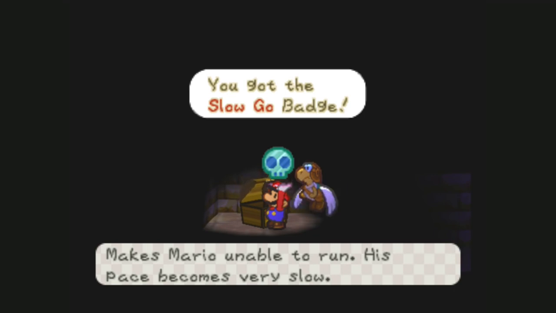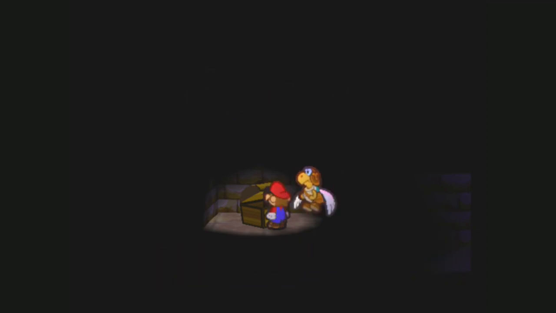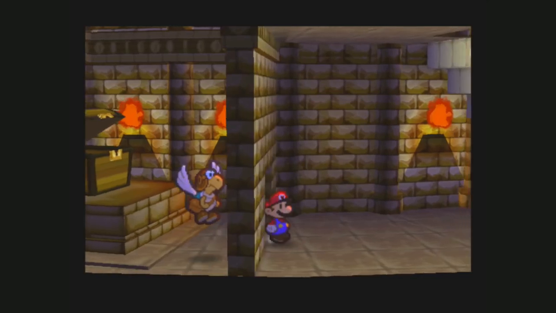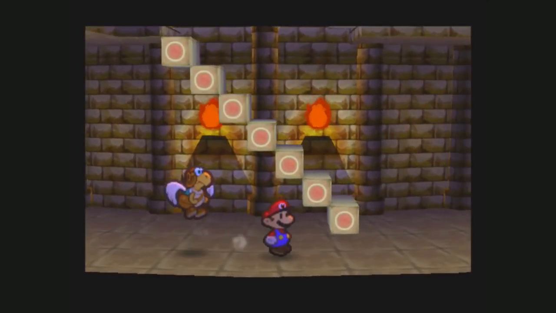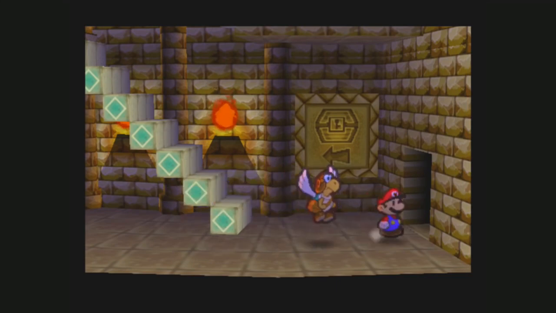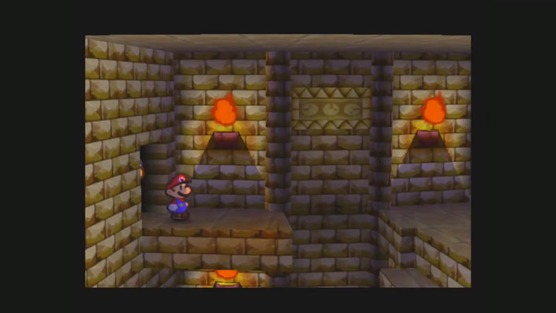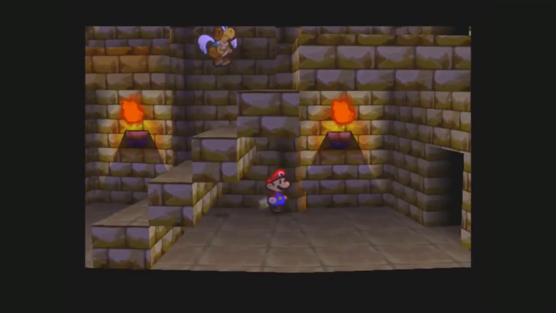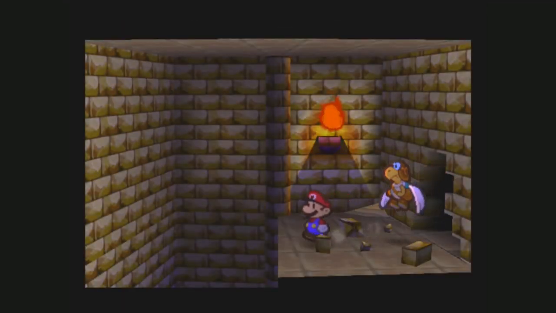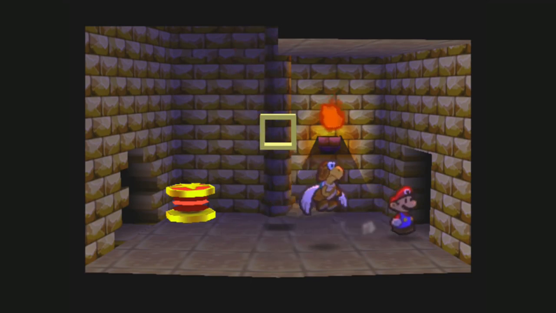The Slogo badge. Why would I want that? That seems like a very useless badge to make me unable to run. Weird. Alright, that's where I fell before, but there was also a door to the right, so let's go ahead and check that out real quick.